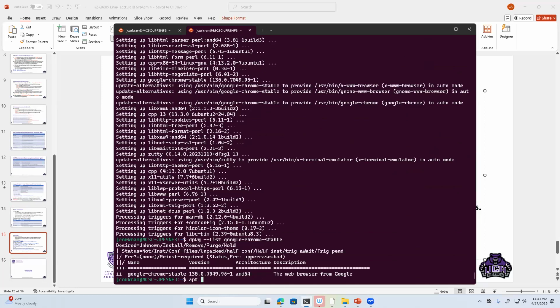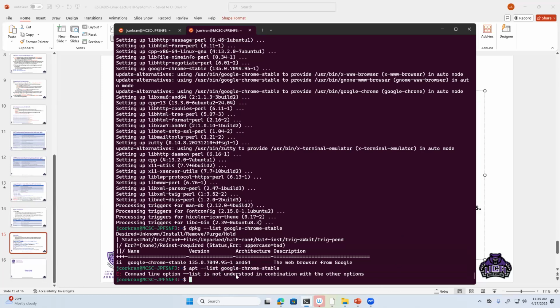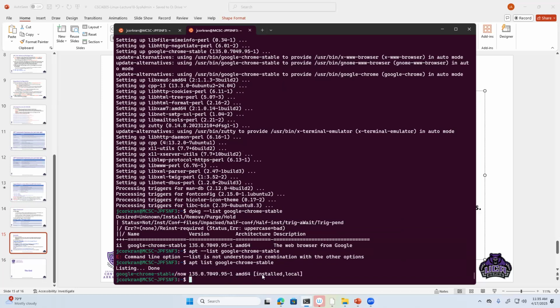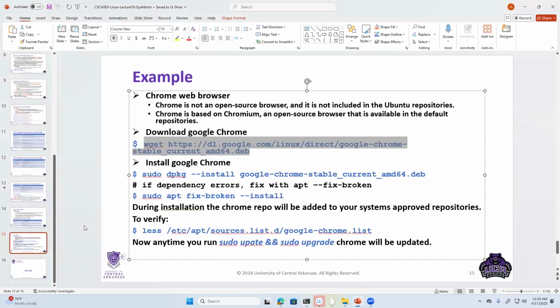Or we can do apt, what is it? It's not search. I don't think list, maybe, yeah, it is list. List will give us the information. So let's pop that in there. Nope, it's not dash. Told you it gets me every time. Now you can see it also shows the installed right there. And of course, if we did the dpkg status, it would also show that it's installed. So there's multiple ways to check to see if it's installed. You just pick your method that you like more than the others.